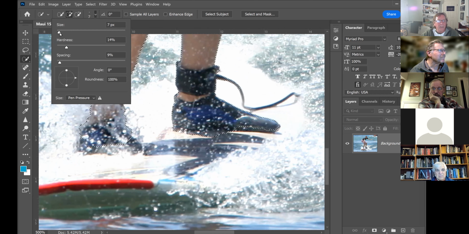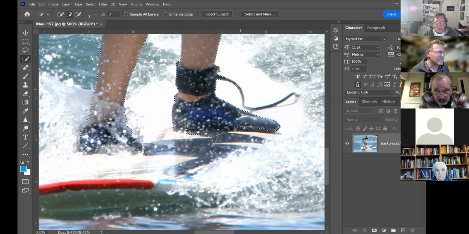My brush is too big. I'm going to go back down to like 3. You can also type in this box. I'm dragging that thing and it's not wanting to go to 3, so you can type in that box and then just click and drag. There's a little tiny plus symbol in the cursor that I'm dragging. It may not do a perfect job, but it does okay.